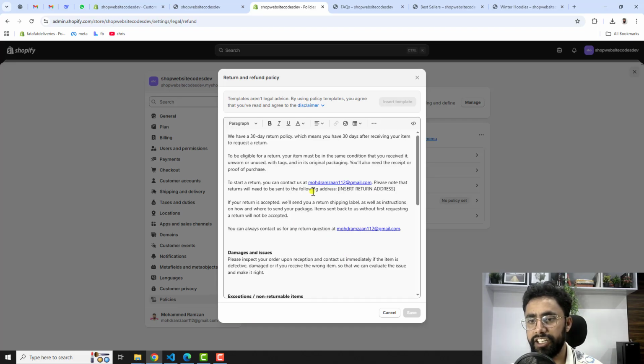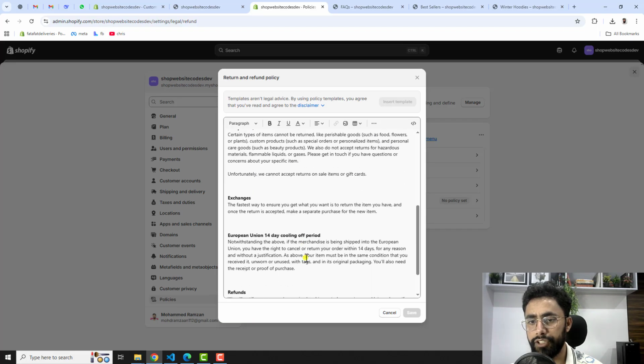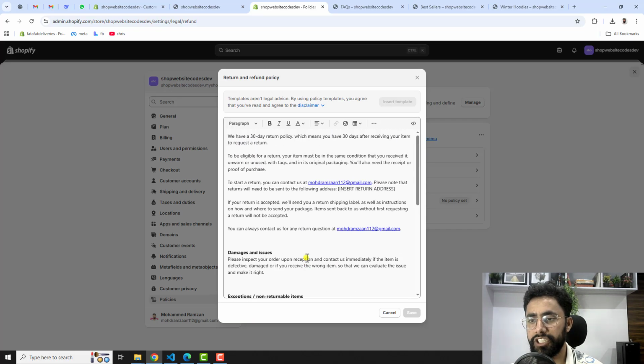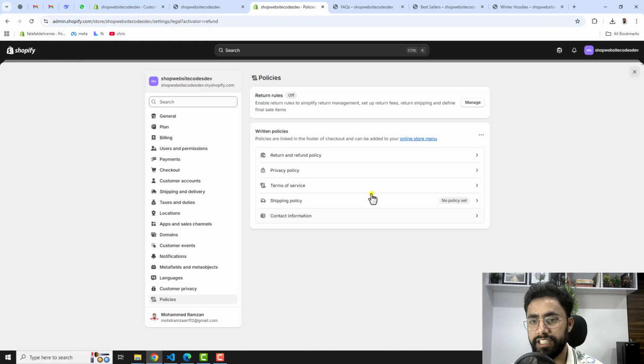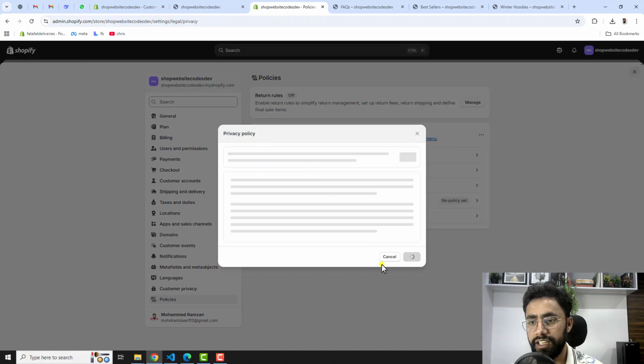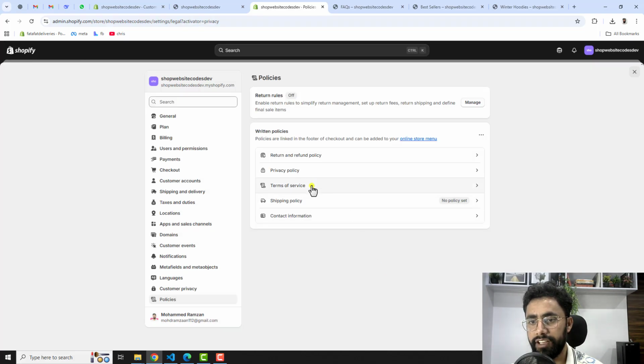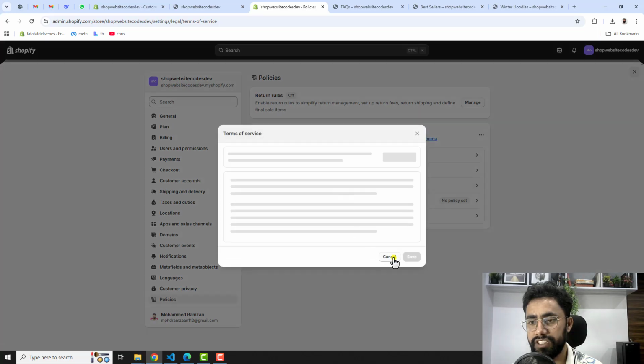So you can edit your email ID, your address, and you should go through all this text, and you will find out what needs to change and what needs to be kept. And here we have this button also, so you will see that that button will be enabled when you are using this for the first time, and you should click on that button and automatically that content will be filled into this box. In the same way, we have privacy policy, and then we have terms of service.